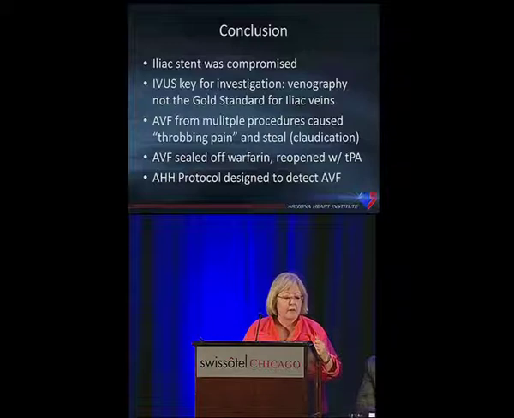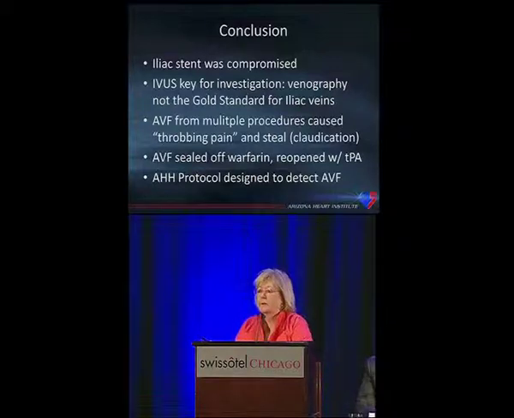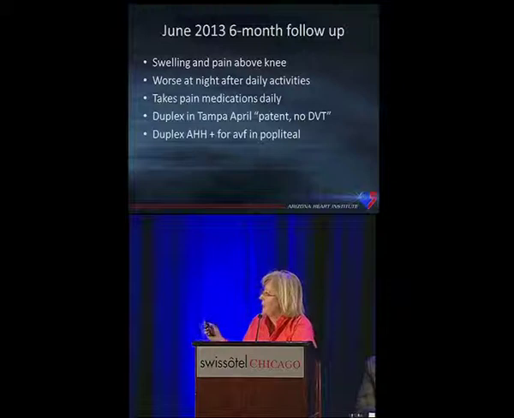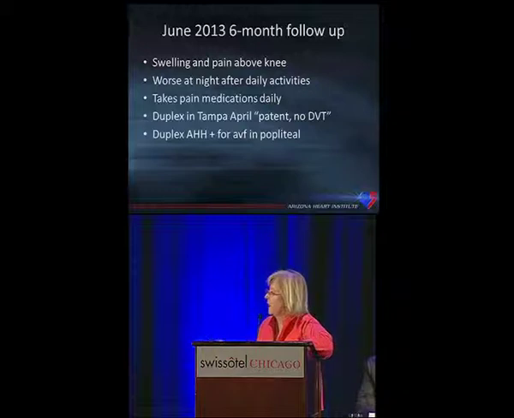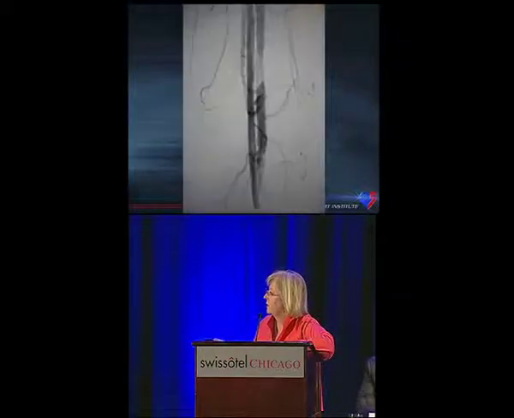Well, after we put in the stent in the popliteal artery, we sent her home. And she went back across the country and seemed to do better for a while. And just anecdotally, I'll tell you that she came back last month, and she still had swelling above the knee. It was hurting again. The AV fistula was definitely there on duplex. And when we did the venogram, we could see that the fistula was apparent. There was still a stenosis in this vein, so that needed to be corrected.